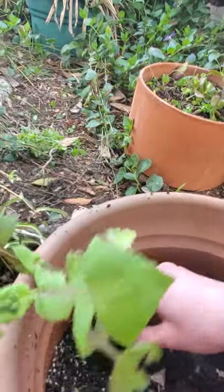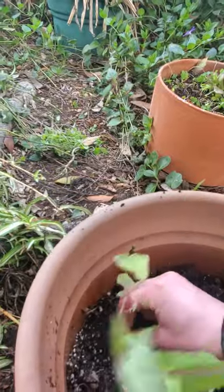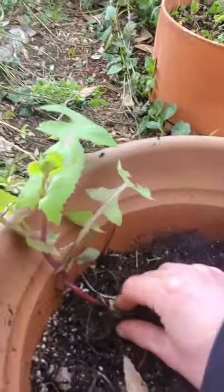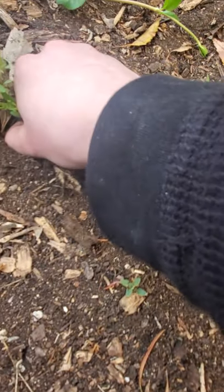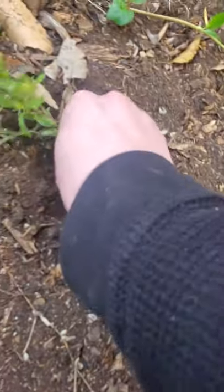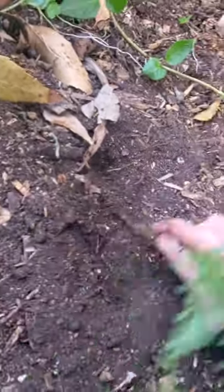Actually, we're gonna give that one side because I just saw something else that's kind of neat. So, we're going to pot this and actually let it intentionally grow. And whatever this is, let's see if we can get that out without destroying the roots. I'm only gonna attempt it if I think I can get the roots out. Yeah, I think I can.